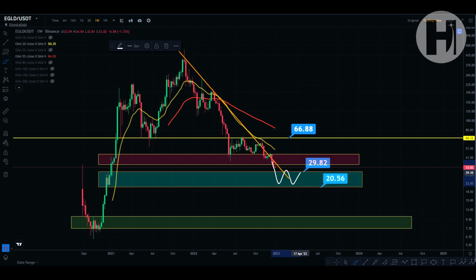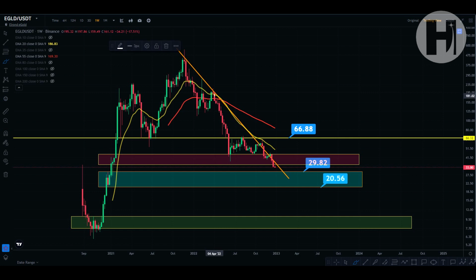Or I should correct myself, if Bitcoin decides to drop to $12,000, maybe $11,000, I think us going below $30 is inevitable for Elrond, because if Bitcoin does that, altcoins are going to get destroyed, and that's when we should sweep in and try to get all those lows, right? Because these capitulations, these black swan events, these are the best times to be dollar cost averaging.